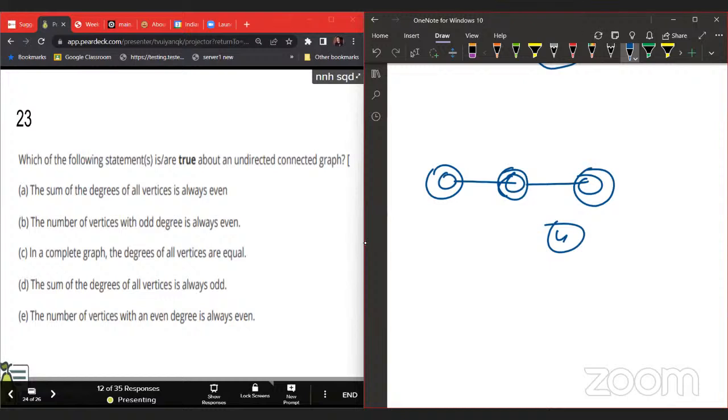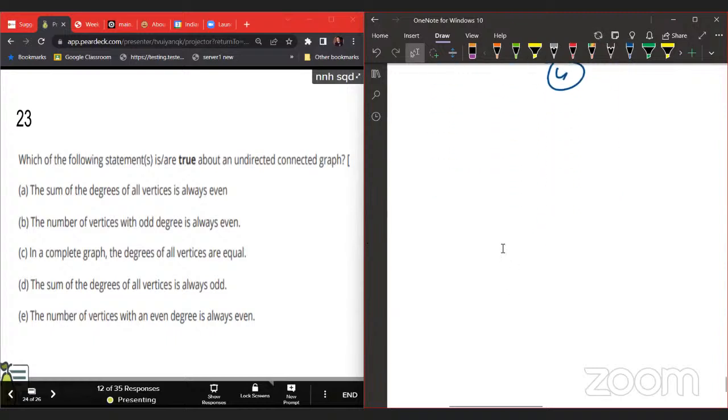The number of vertices with an even degree is always even. So this can be identified.